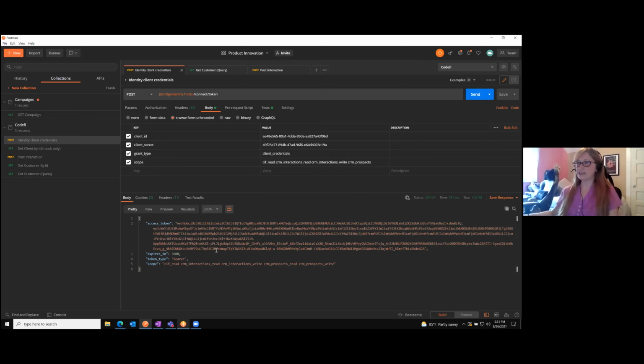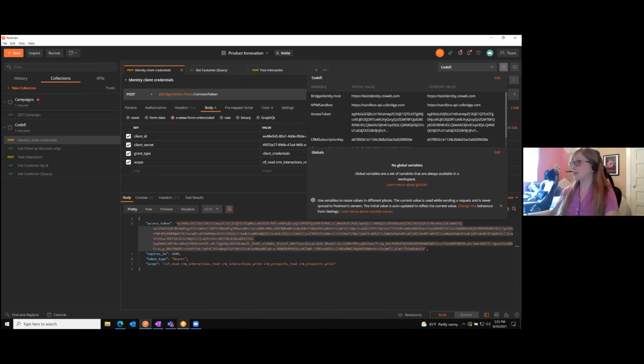And when I send this, you'll notice that I get back my access token value. It tells you when it expires, the token type is bearer, and the scopes that we were granted. And it will only grant you, first of all, what you requested, and second, what you're allowed. So if you request something that you're not allowed to have, it'll actually return an invalid scope. It's not like it'll give you an access token and just not include that scope. It'll say invalid scope and not grant you the access token at all. So I'm going to copy and paste this access token into my variable for access token.